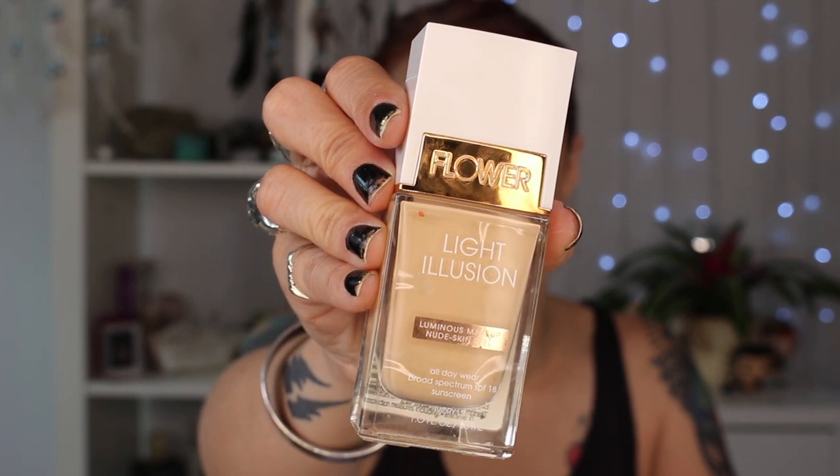Let's get right into this list. The first brand I want to jump into is one that I only sort of discovered recently, but I've tried so many products from the line at this point, and that is Flower Beauty. My favorite product from Flower Beauty is the Light Illusion Foundation. This foundation is amazing. If you like a light to medium coverage with a dewy finish, I am just obsessed with this. This is pretty much the best foundation I've ever tried. It doesn't break down throughout the day. It does not oxidize. For a drugstore foundation, I'm just blown away. I am in the shade Ivory L2. I already have two backups in my drawer because whenever Flower Beauty goes on sale, I stock up.